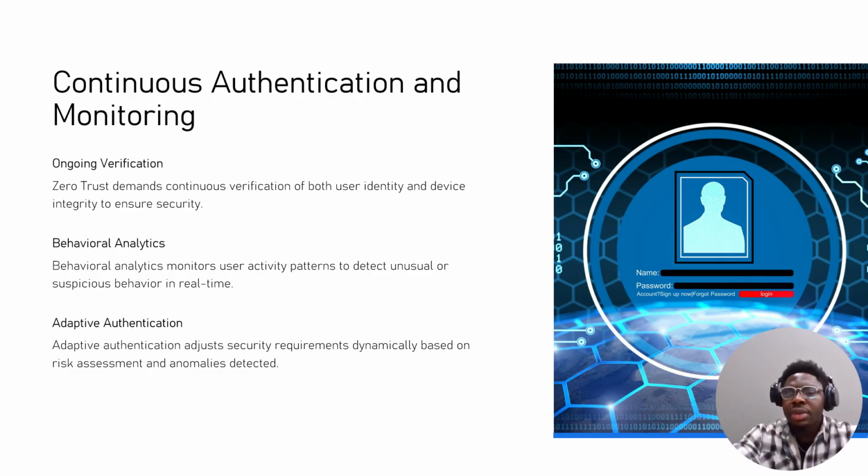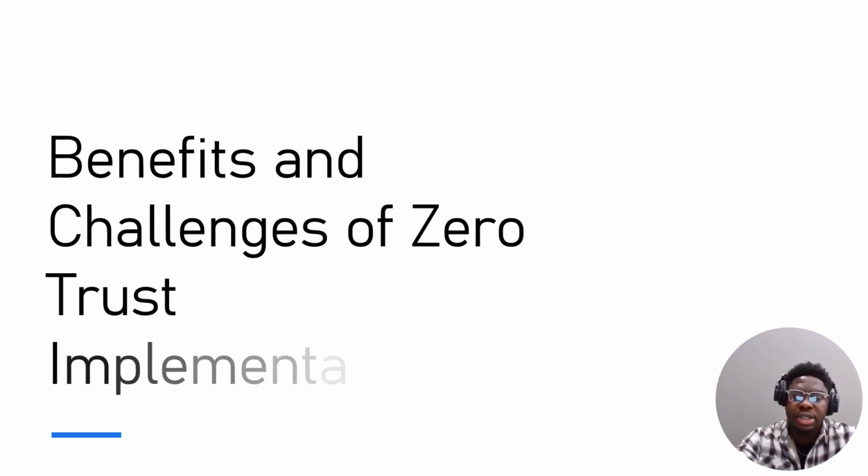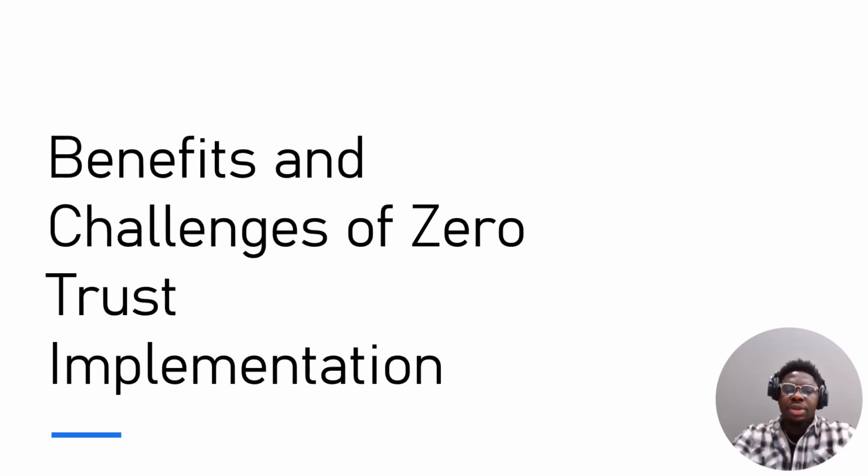So zero trust is a very broad security system. And right before we dive into the benefits and challenges of zero trust implementation, I'm going to give a quick example of a company that recently implemented zero trust. DoorDash was an app. I used to be a DoorDash driver. I still am, but I don't do it so much.